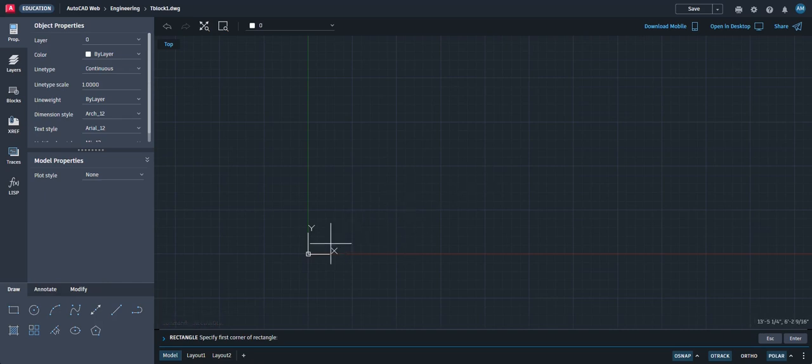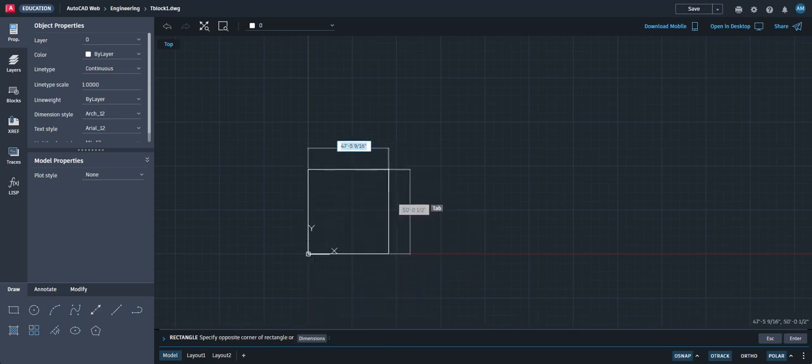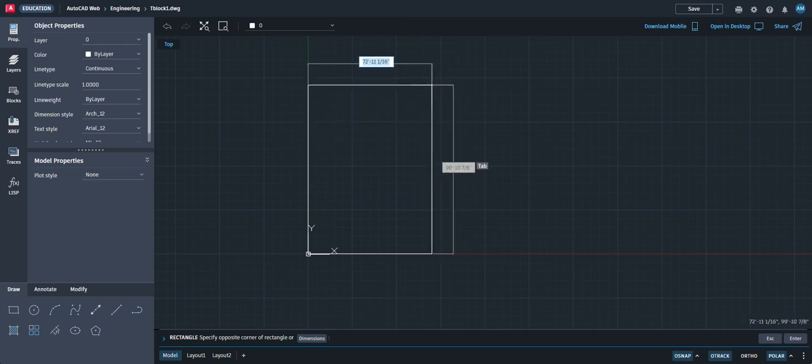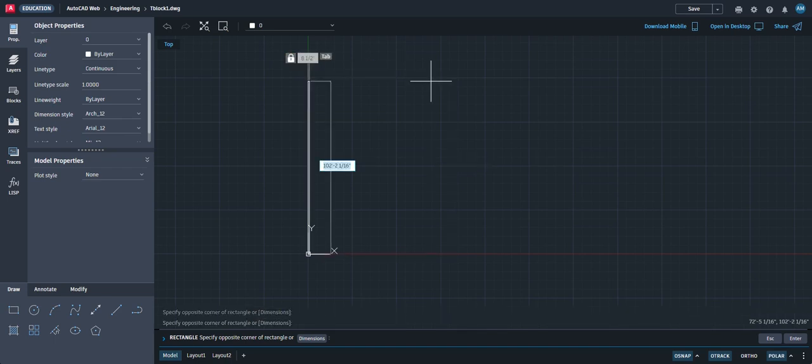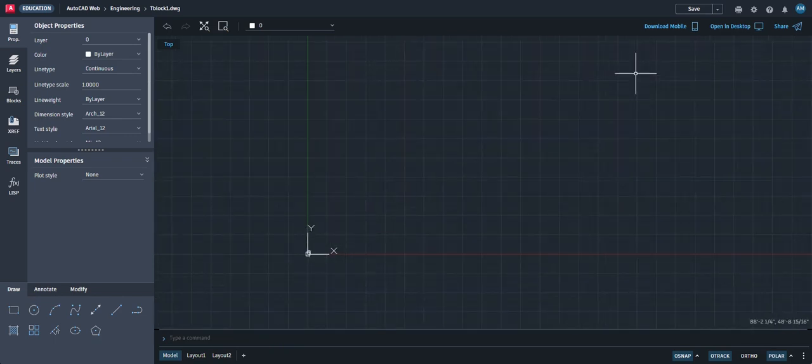I'm not going to click on 0, 0. I'm going to type in the small command line box 0, comma 0, press enter. Now my corner starts here at 0, 0. I'm going to drag, but I am not going to click. I'm going to type in the size of my paper, which is 8.5, comma, or press tab, and then 11, press enter. And where's the paper? Well, it's over here. It's very, very small, because you can see this one is in like 124 feet.